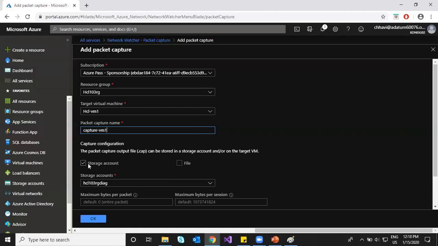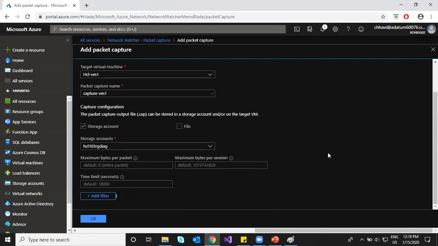I can keep the capture in a storage account, or I can also keep it on my local machine. I can provide a path here, and I will specify which storage account to keep it in. So I'm going with the default 103 RG diagnostics. You can define these parameters: how many maximum bytes per packet, maximum bytes per session, and the time limit of this capture.